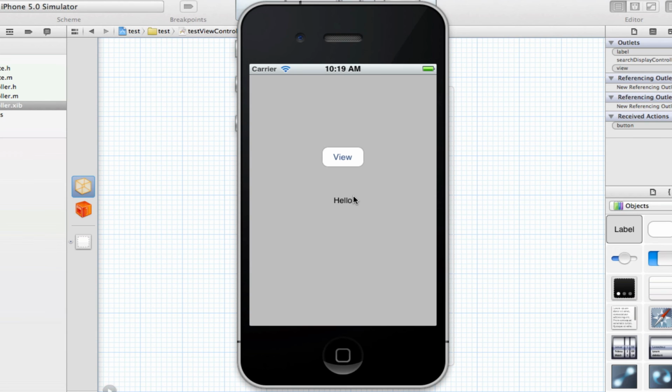Very, very simple, right? But this is just demonstrating to you how you can use a delay method in your iOS application, or in other words, how you can delay an event in any of your iOS applications. And as I said, this will work on your iPhone, iPod Touch, and iPad.